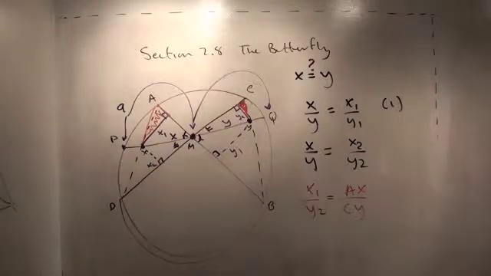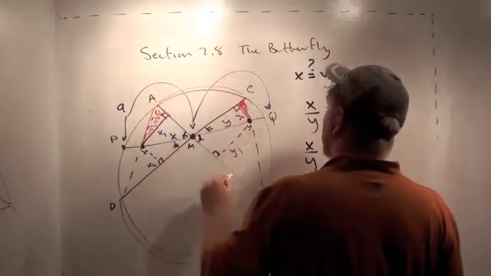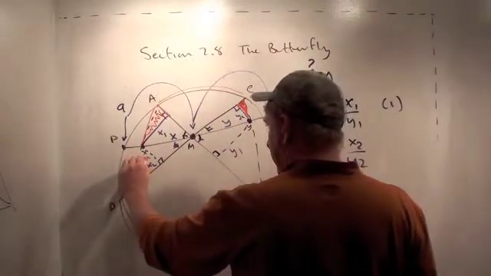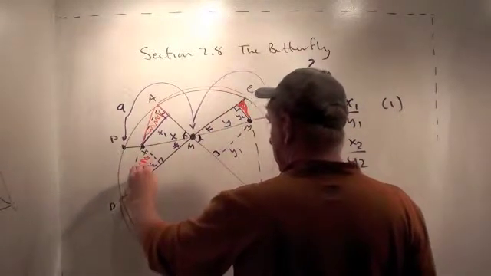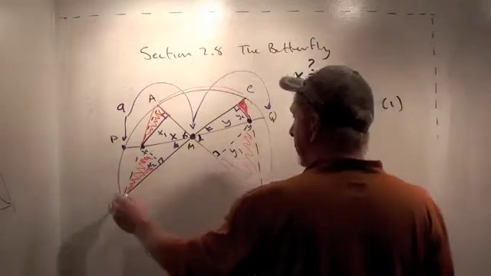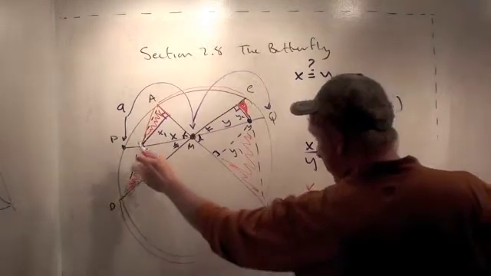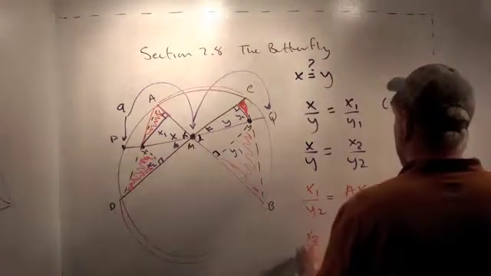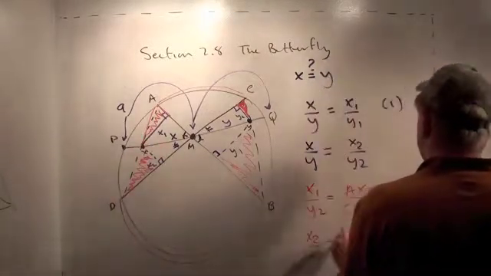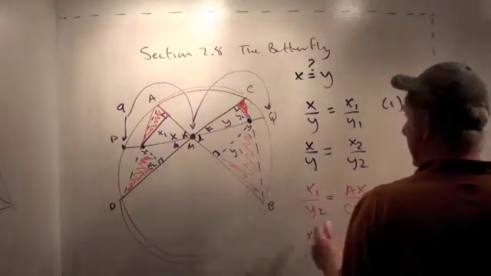And finally, by the exact same reasoning, this angle here at D cuts off this arc, which is the same arc cut off by the angle here at B. So that tells us that this little triangle here is similar to this little triangle here. BYY1 is similar to DXX2. And that tells us that x2, this distance, over y1 equals DX over BY.